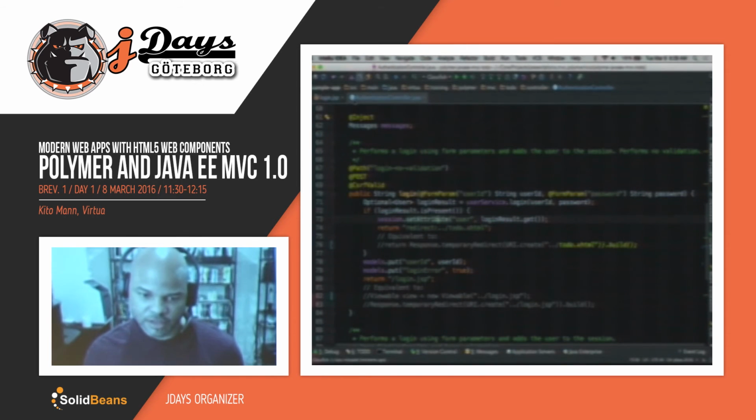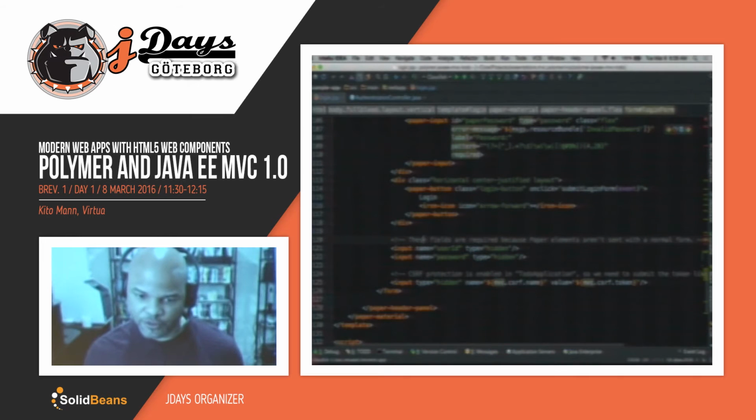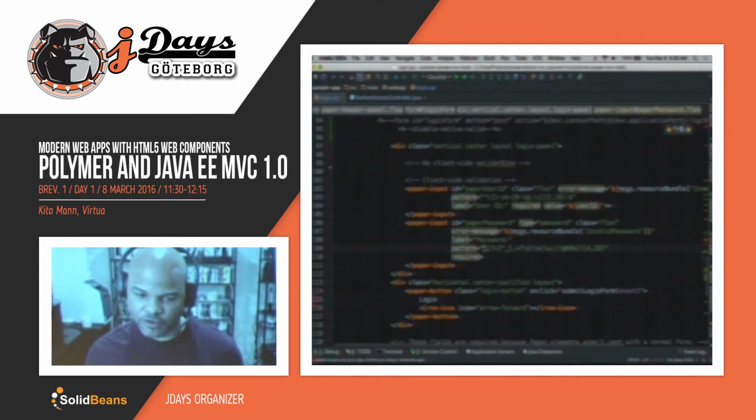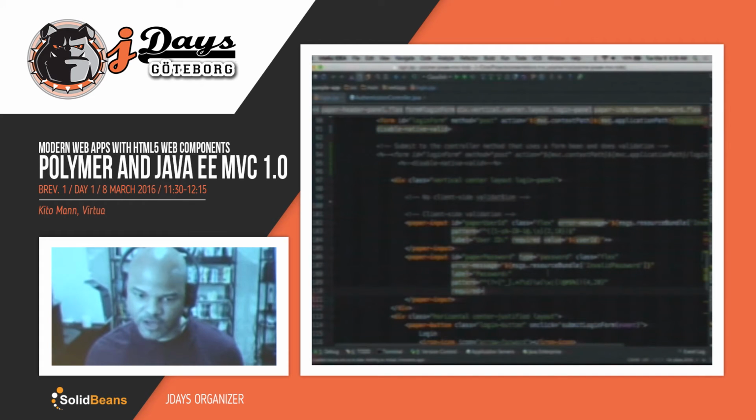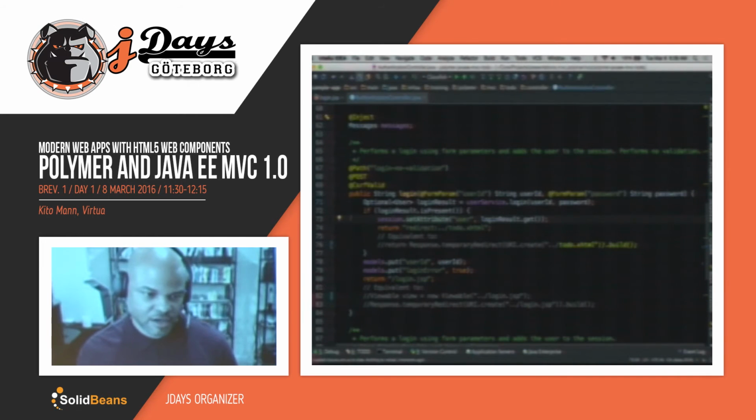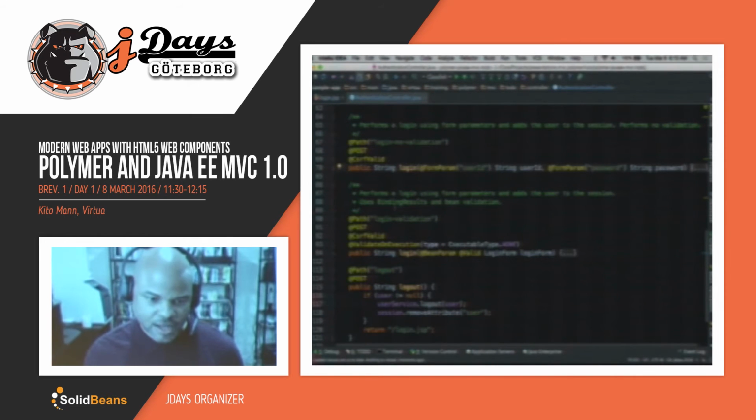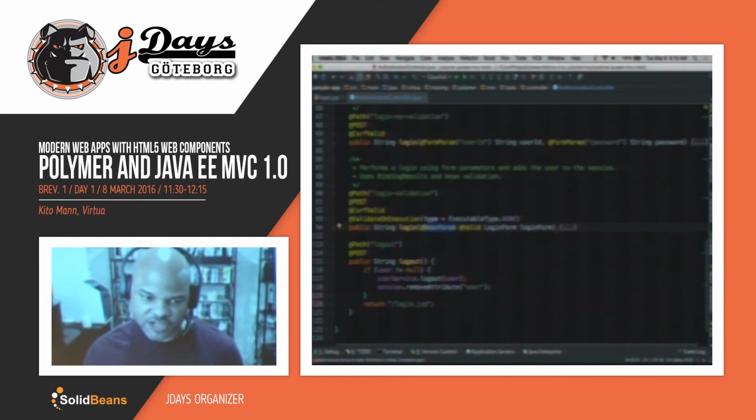So you can see here we have a pattern for the password, and also a pattern for the user as well. But if we wanted to enforce this on the server using MVC, we could use this method down here, which actually uses bean validation.